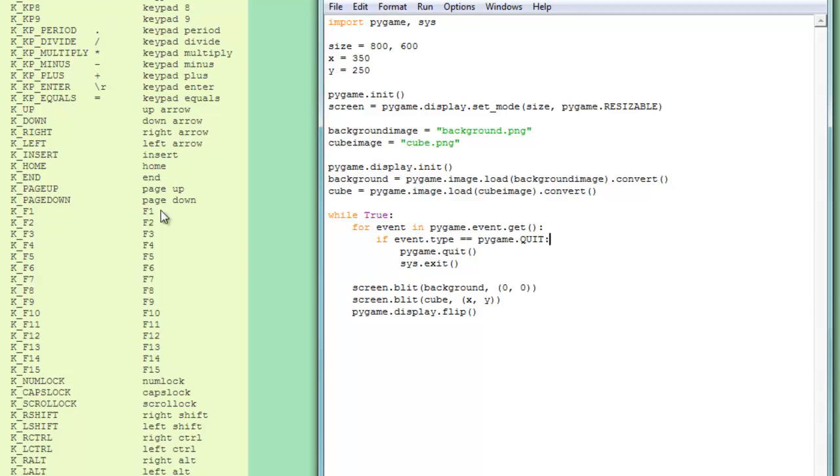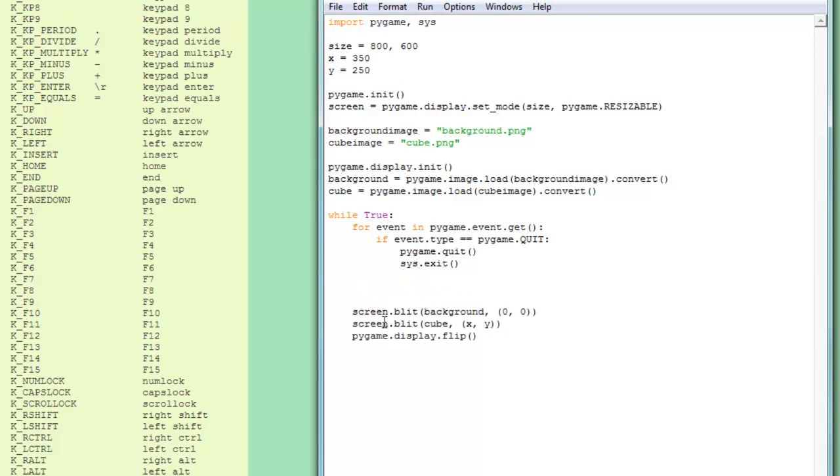Today we're not using sprites because, well, I don't want to go over them right now. We're going to go over sprites in a later tutorial. The goal of this tutorial is not to teach you how to really do the proper way of animation, but more rather to teach you about keyboard events. That is the goal of this tutorial, as you can see in the title of this. So let's get started. When you press a key on your keyboard, that's an event. So we're going to go into our event loop. So it's going to return the list of events.